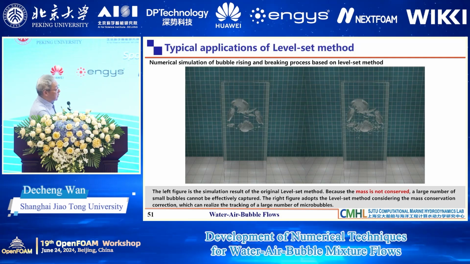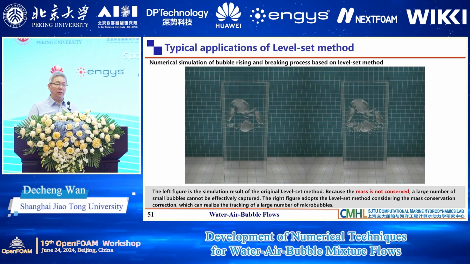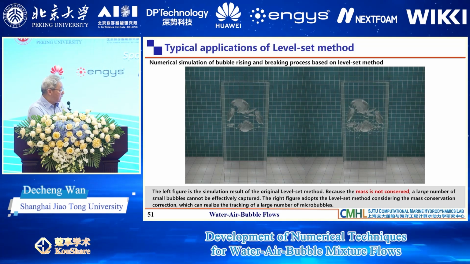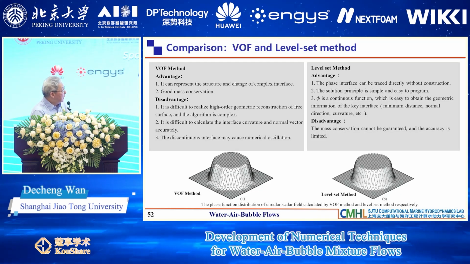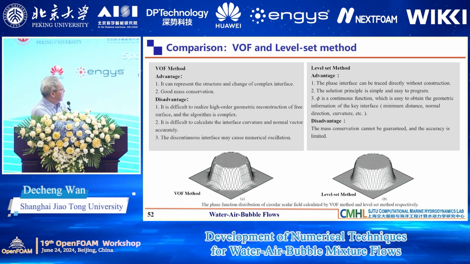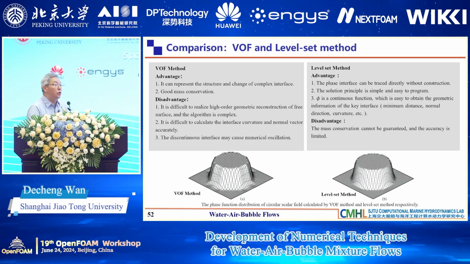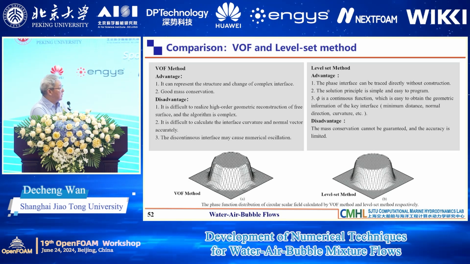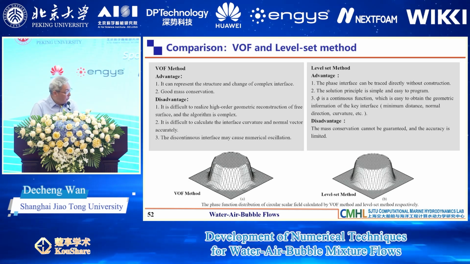More clearly. So this is more accurate compared to these cases. For the level set, we always should keep this mass distance, and also should do the reinitialization. So we can see that we have the advantage over VOF. Also as a disadvantage, with level set, you can see it's easy to get the interface between the water and the air. But there's also a disadvantage, because the mass conservation is not kept very well.